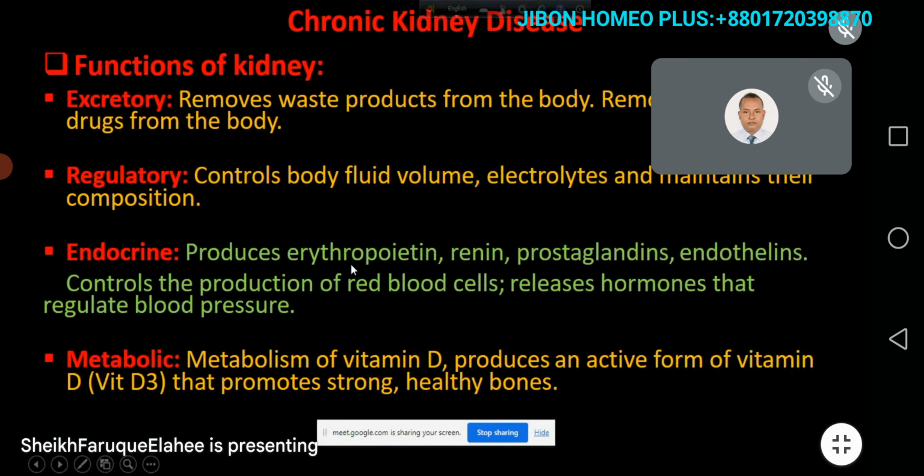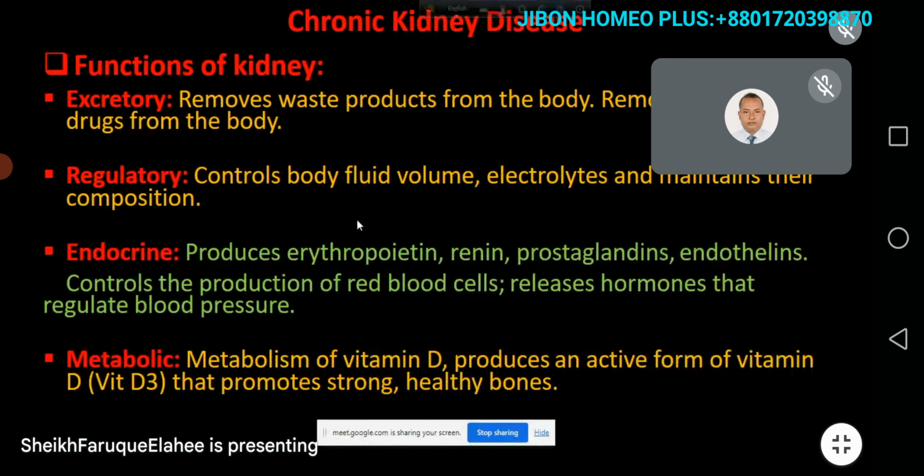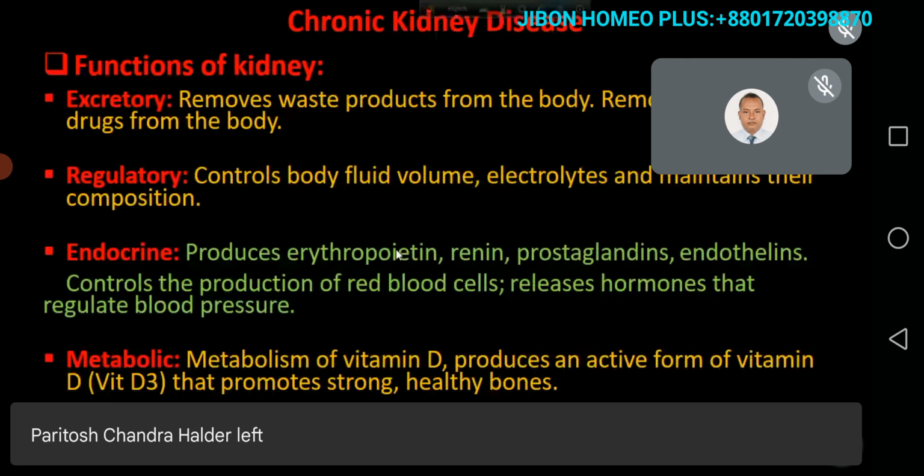So unless the kidney produces this erythropoietin, even if you have so much iron in the body, you take so much iron in your food, or maybe you take it as a tablet, still you will have anemia. Because your bone marrow will not produce blood unless kidney produces enough amount of erythropoietin. So when the kidney fails, erythropoietin will be less produced, and the person will have anemia, and you will find kidney patient takes blood off and on.